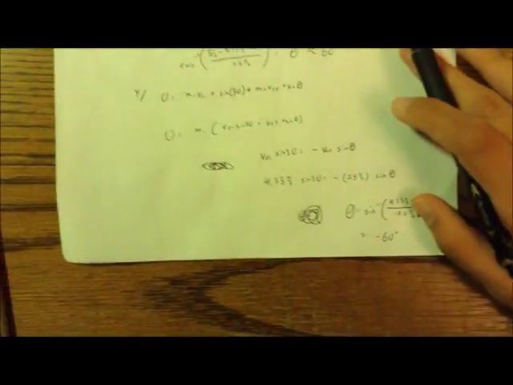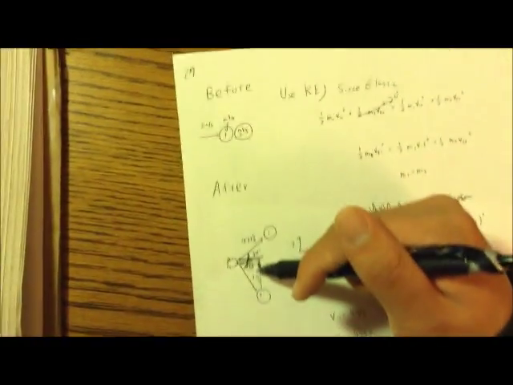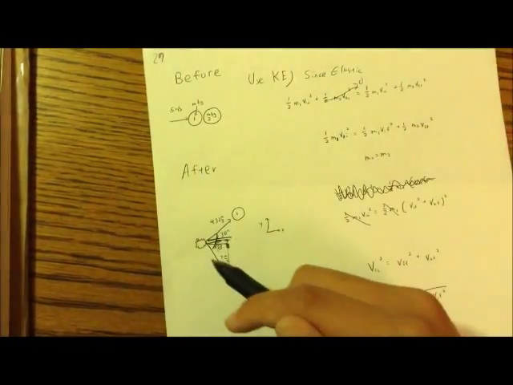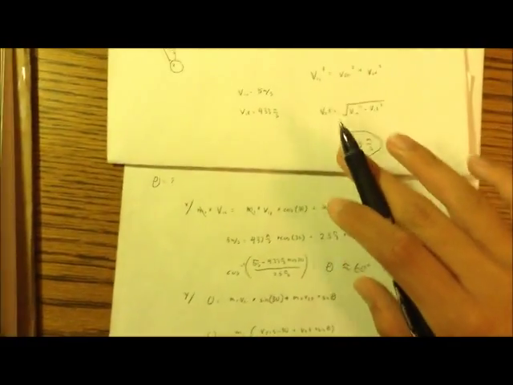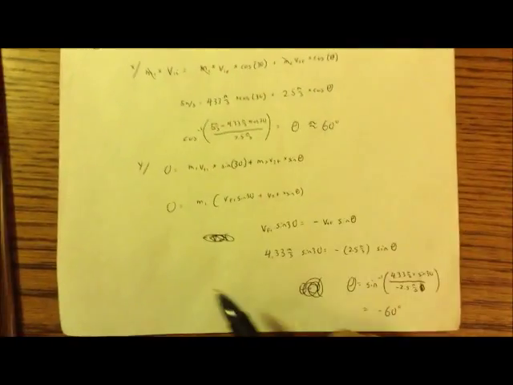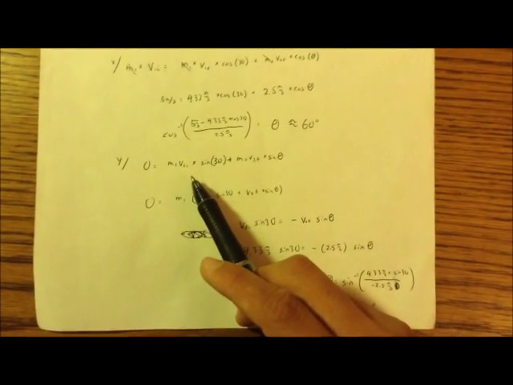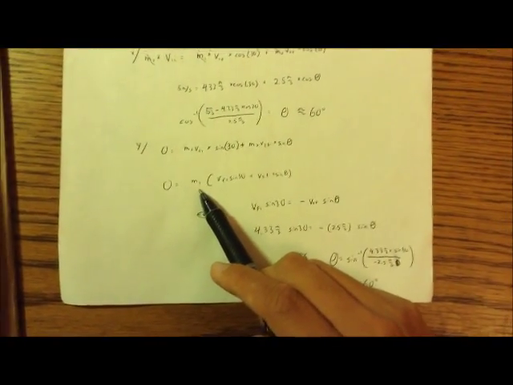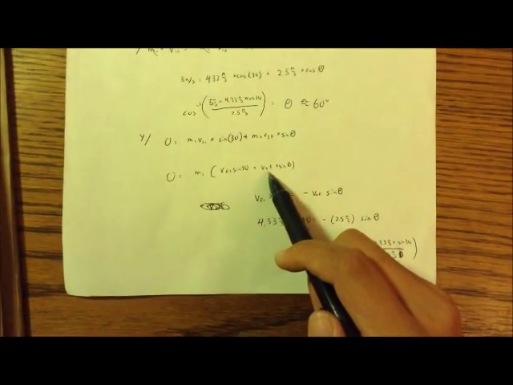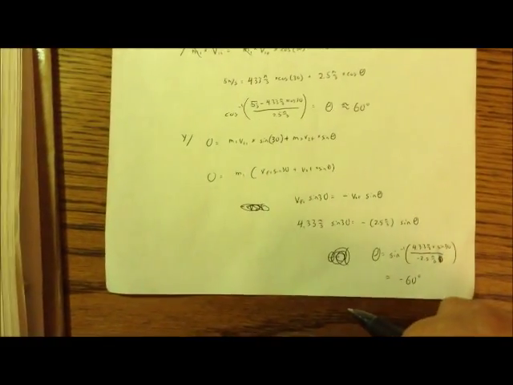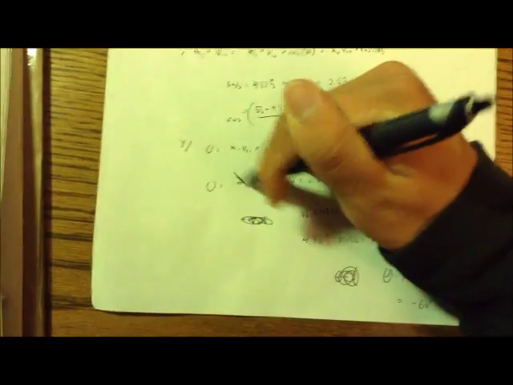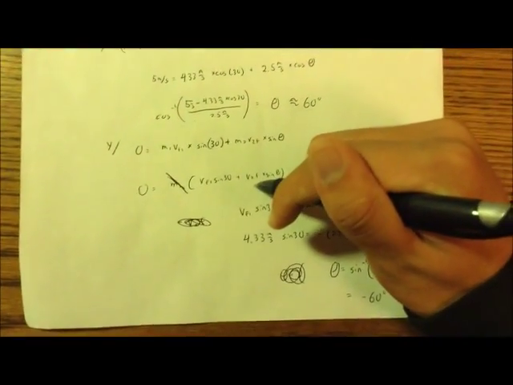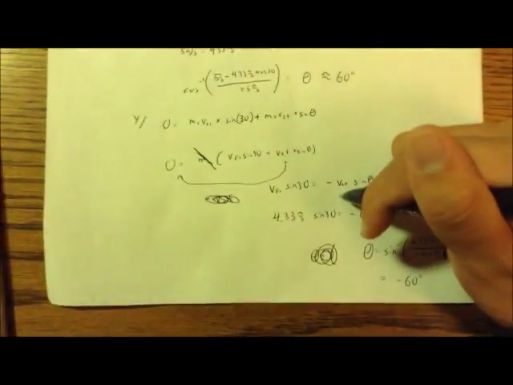For the y component way, we solve it so that the momentum equals 0 in the y component, since before there was no y component movement, so there has to be no y component movement afterwards, unless they're both equal. So you have mass 1 times velocity 1 final times sine 30 plus mass 2 times velocity 2 final times sine theta. You cross out the masses since mass 1 equals mass 2, take one of them to the other side, and we get this.